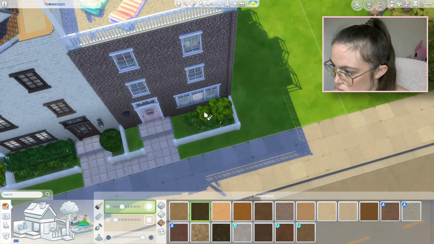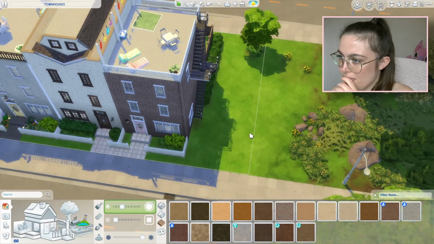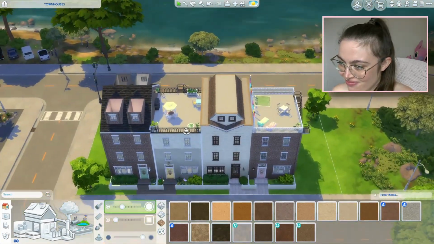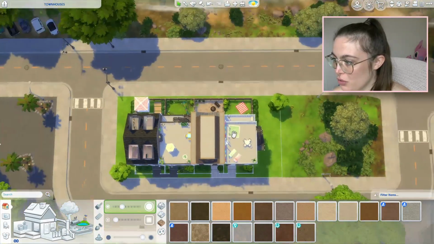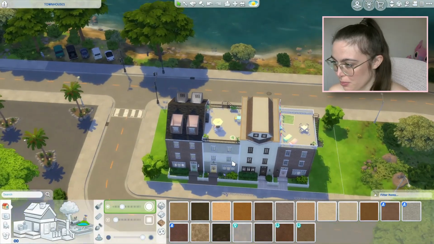Just adding a little smidge. Okay, I think we might be done. Any final things I want to add? I mean, I think the lot is pretty much full up, so I don't know that it needs more than just a couple trees and bushes, you know?